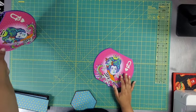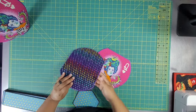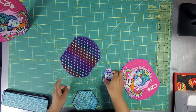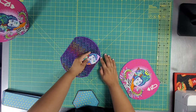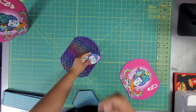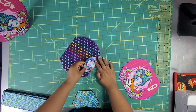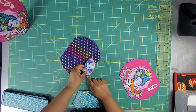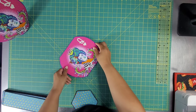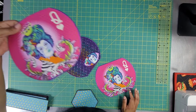I think this came out so cute. So let me show you how we're gonna do it. You are going to take this and we're gonna put it that way, and we're gonna take this right side up, and we're gonna start right here, and we're just gonna try to bite into the cording, not the fabric, just the cording. And then we're gonna rock it, and hopefully land somewhere around in this area. And then we're just gonna close up the sides together, trying to just hit the cording again. And that's how that comes together and does this one.